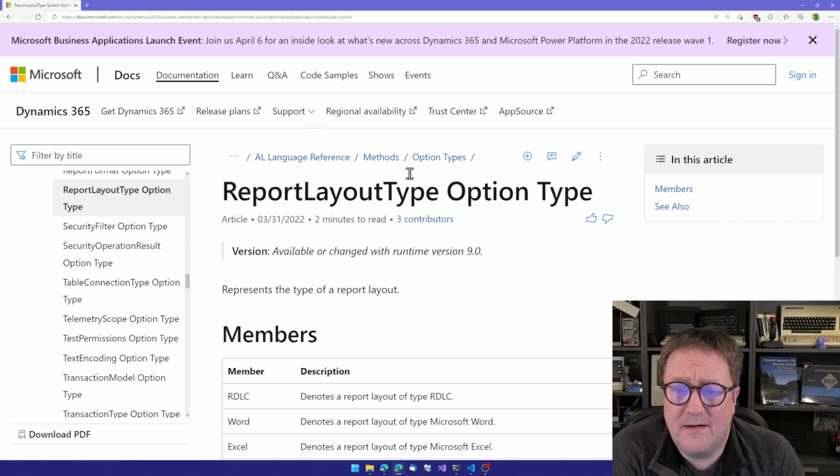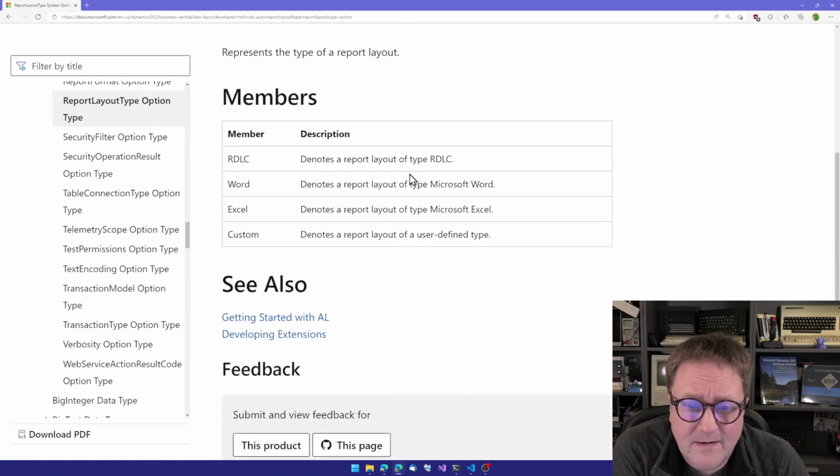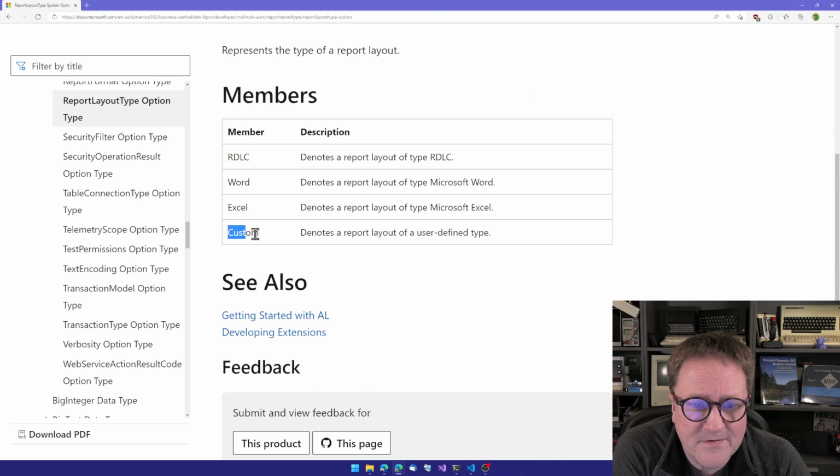I may be totally out here, but no, it's here. Hey, look at this. Denotes a report layout of a user-defined type.